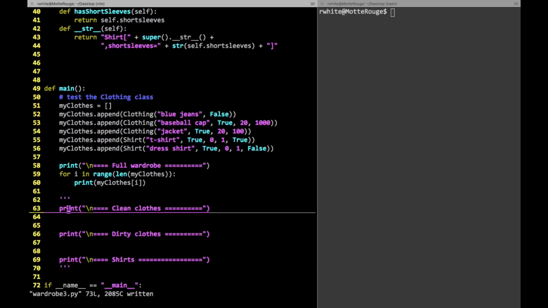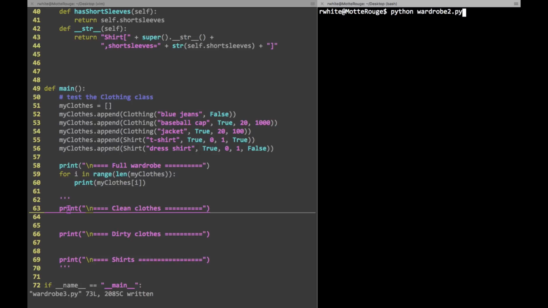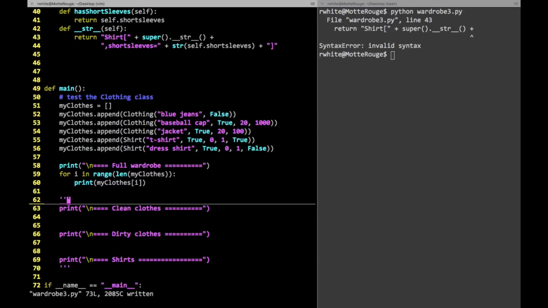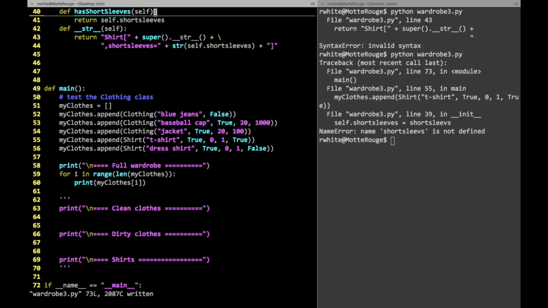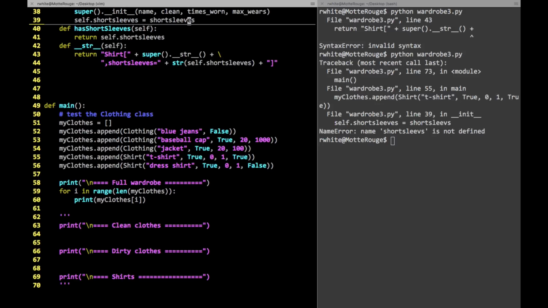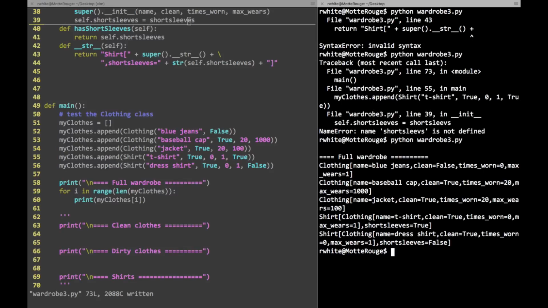And let's see what happens when I run this program. Oh, didn't like something there. Oh, I didn't do my continuation. Did you catch that? I have to put a little continuation character there. Now let's try it. Oh, short sleeves, I misspelled something. Look at that. Did you catch that earlier on? You probably caught that and didn't tell me. There's my full wardrobe. Let's see what's going on here. Drag this over and get a good look.